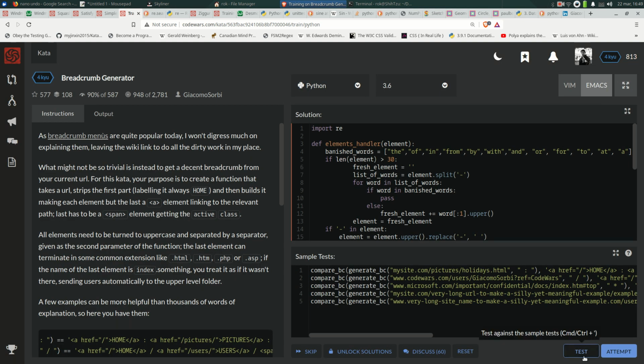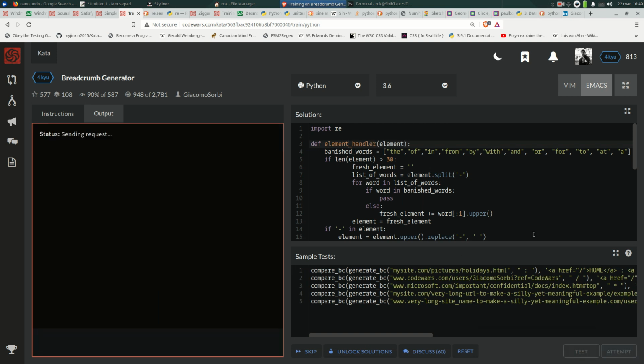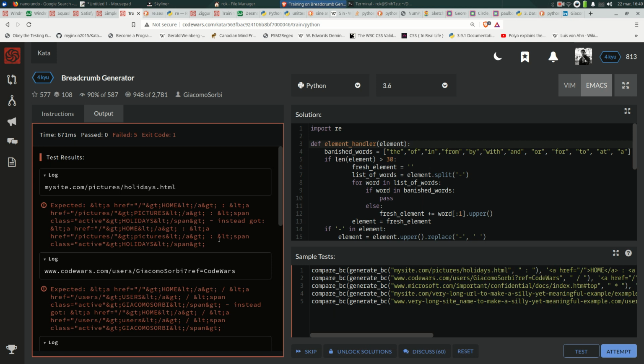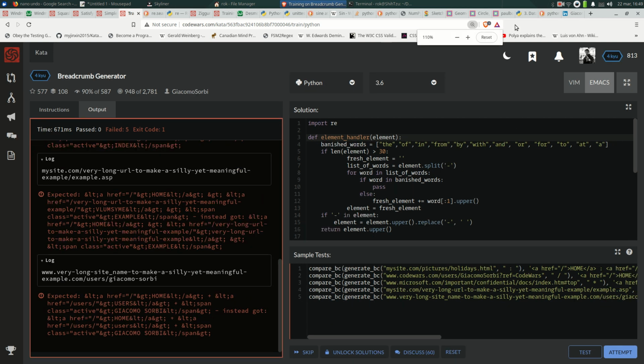Let's test it out against the basic tests. Element handler is not defined. What about now? It is. Alright, let's decode this.